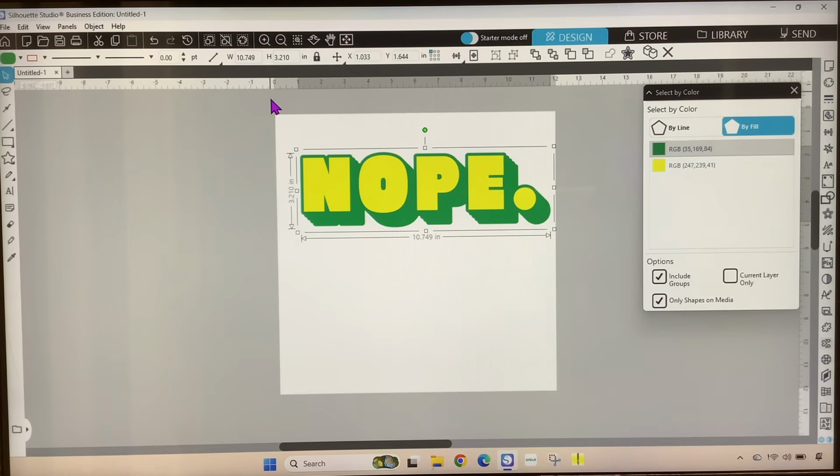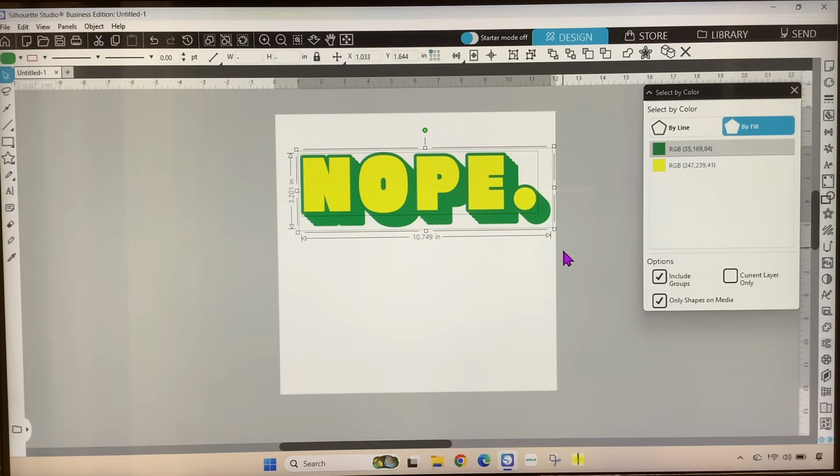Next, I'm going to subtract the yellow layer from the green layer so that when I convert this design to rhinestones, I do not have rhinestones on top of each other. And to subtract, I am going to select the entire design, both the green and the yellow layer.